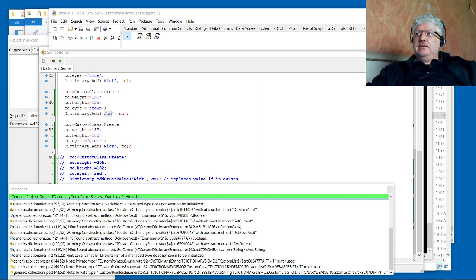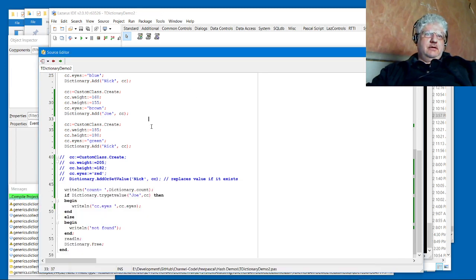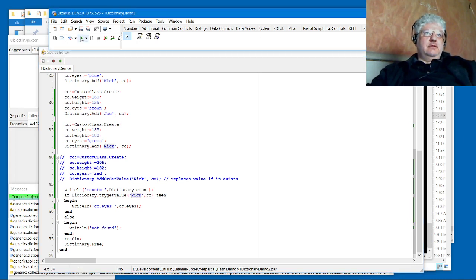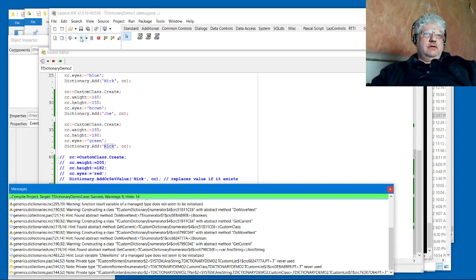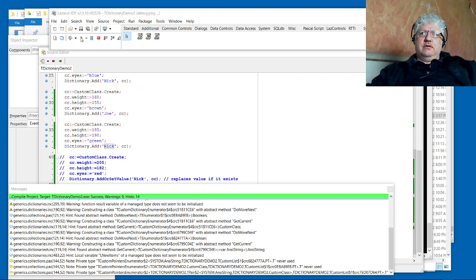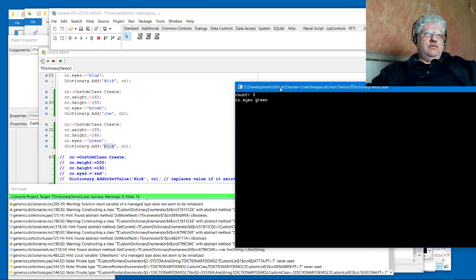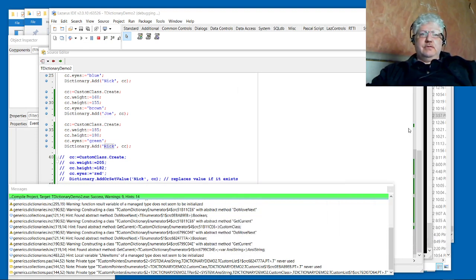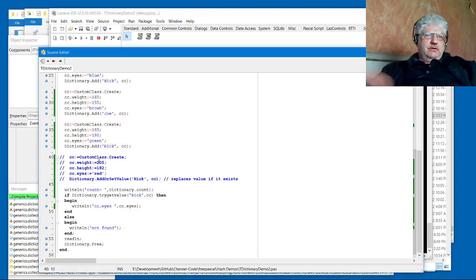And let's try Rick. And Rick has green eyes. Good. All right.